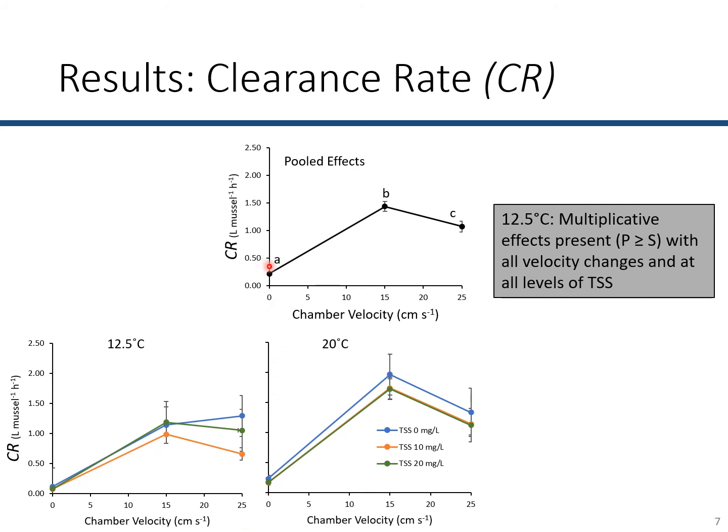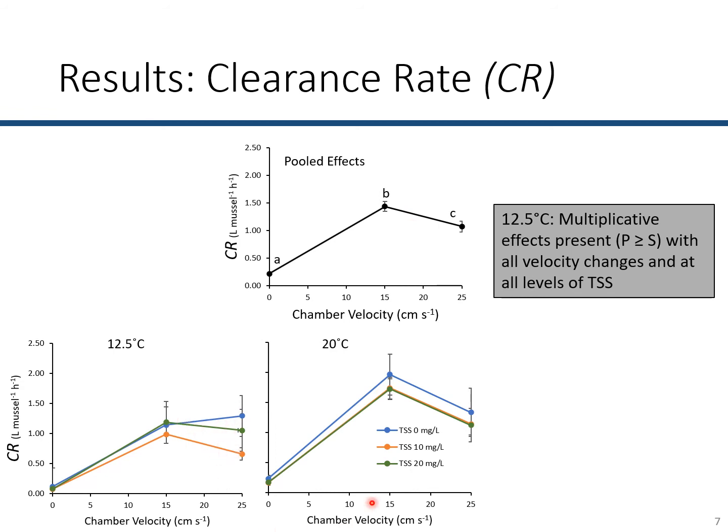So again, what this meant was that from 0 to 15 centimeters per second, the changes we see here were greater when they were multiplied than any of the changes individually seen here. And likewise, the same thing from 15 to 25 centimeters per second was found, where these changes were greater than any one of these single changes.